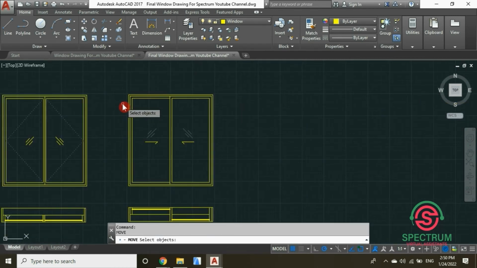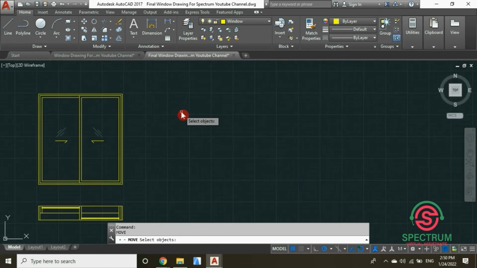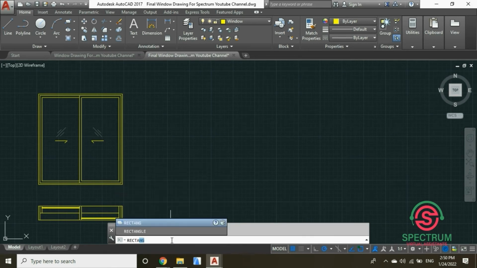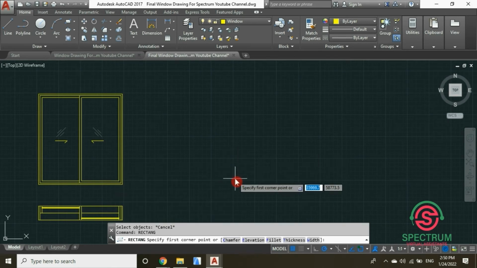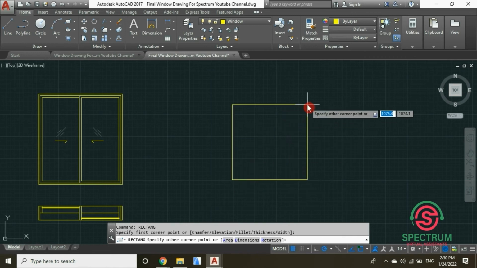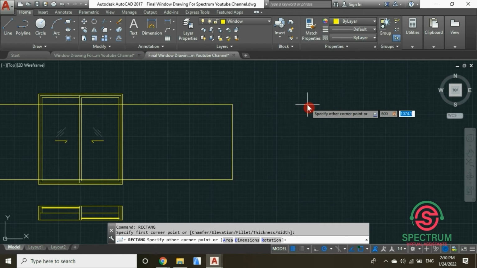And then let's draw the other type of window. At the bottom, type rectangle. And then type 600 by 600 millimeters.